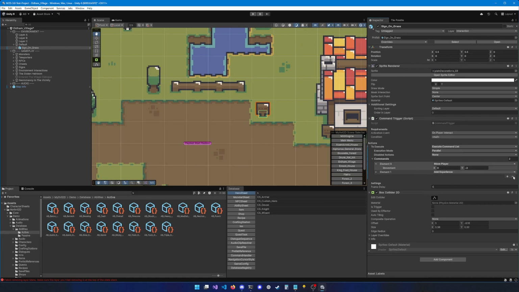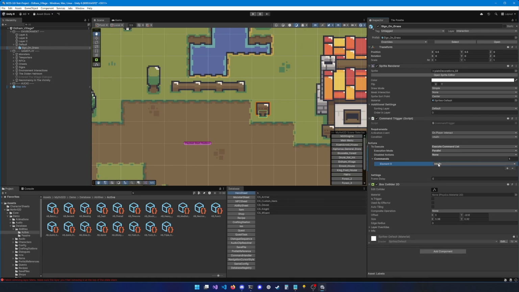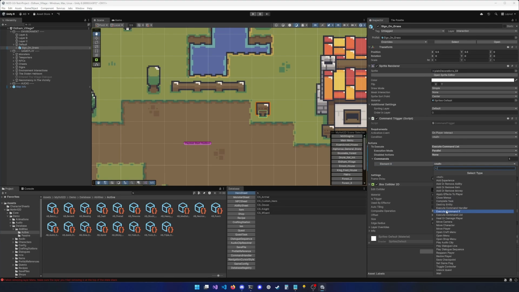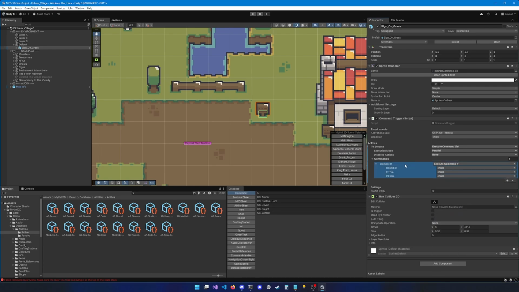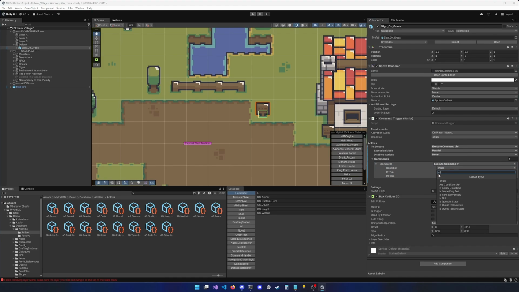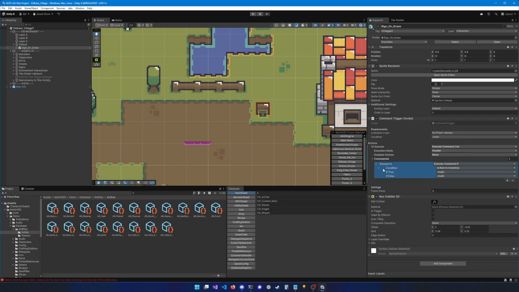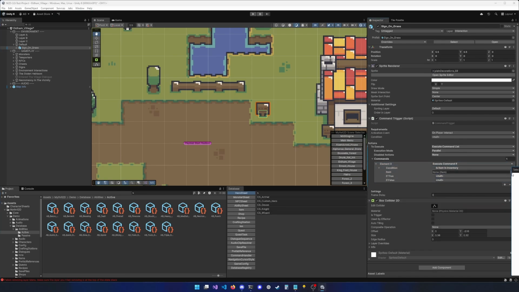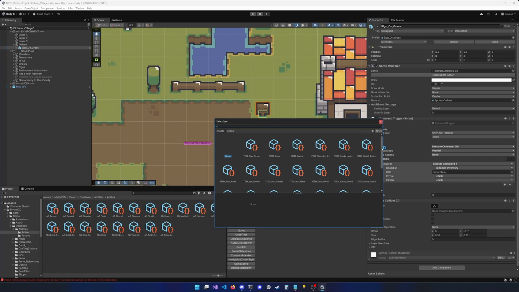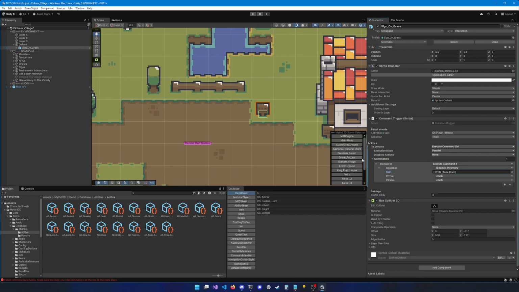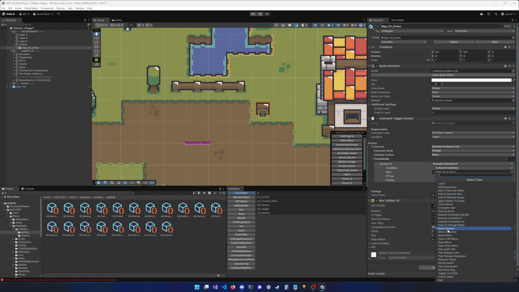So let's remove all of these commands and add one command that is execute command if. Now you can see I can select one condition. So I'm going to select is item in inventory. And here I can select an item from the list. So let's take item bone, for instance. Now, if true, we can play a dialog line.